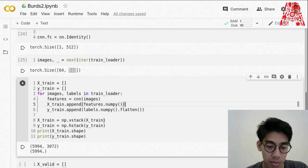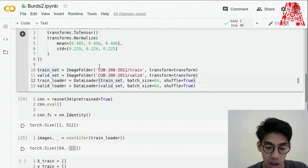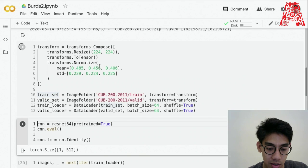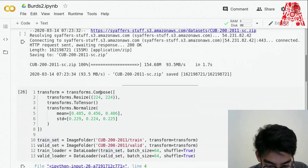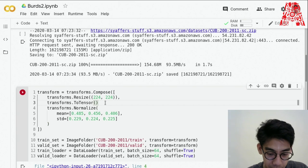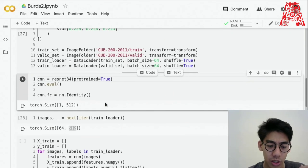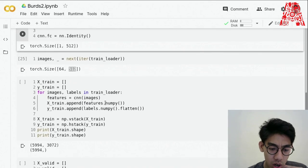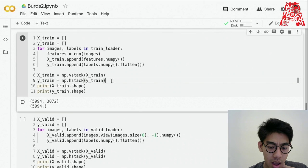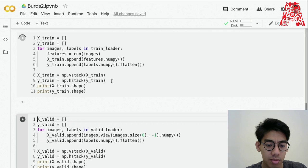Right, let me just make sure I have run this recently. Normalize has some error. Oh yeah, I need a comma. So now my training set and my training loader should be 224 by 224. And if I pass through here, it's going to run and generate.